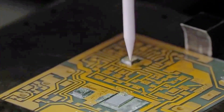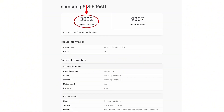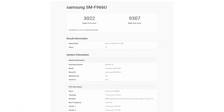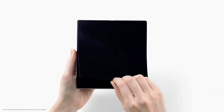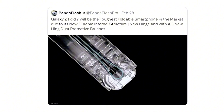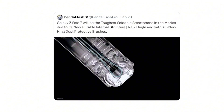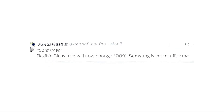Now on to the speculative reveals. Kicking things off is the Galaxy Watch Ultra 2, Samsung's high-end wearable designed to rival the Apple Watch Ultra — think rugged build, cutting-edge sensors, and flagship-grade performance. Next is the Galaxy Ring 2, the successor to the smart ring teased earlier this year. A fresh set of Galaxy Buds may also be on the way, potentially offering improved ANC, immersive spatial audio, and AI-enhanced calling. And lastly, the boldest concept: the Galaxy XR headset. Samsung may be gearing up to enter the extended reality space with a headset co-engineered with Google and Qualcomm. Additionally, the company is preparing to release two more foldables in the latter half of the year — a tri-fold model and a more budget-conscious flip alternative.